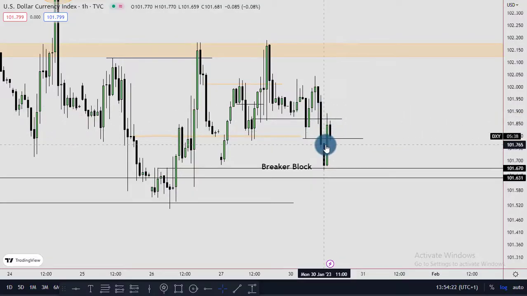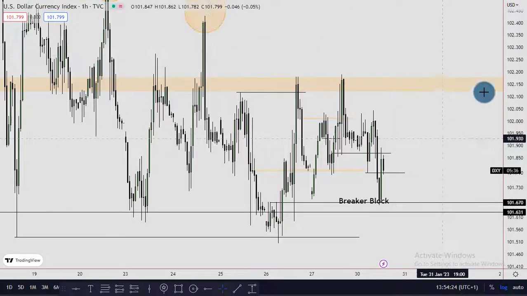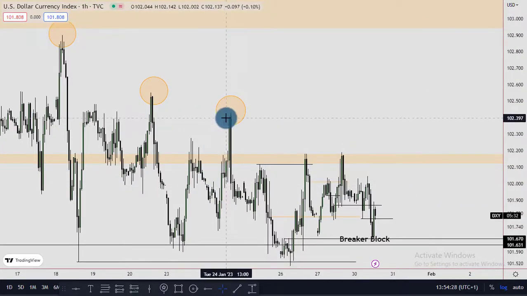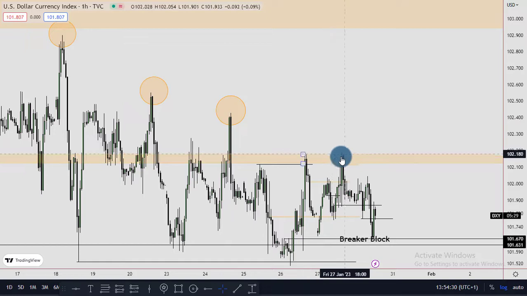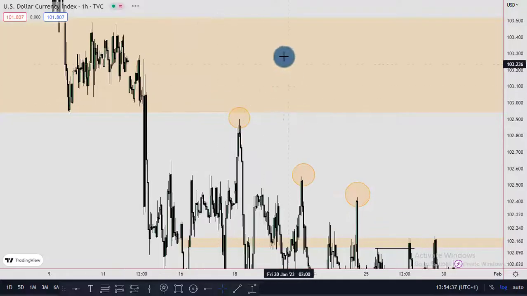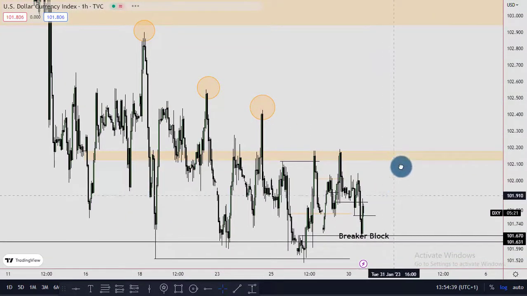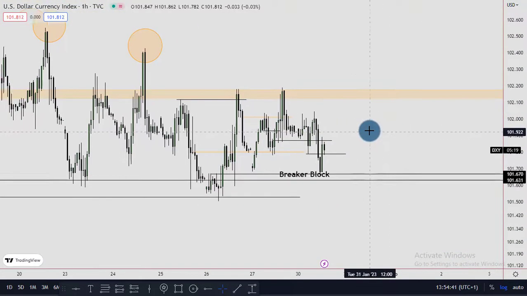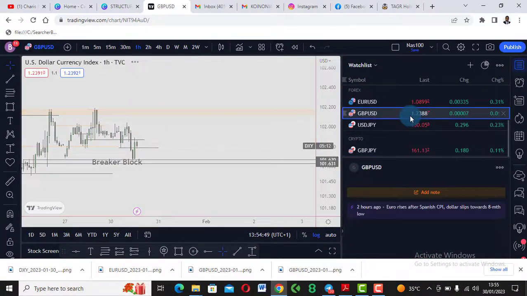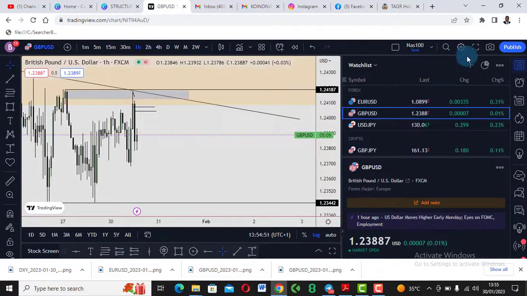I would like to see price trade into this bullish order block, and I'll be looking to go long on the dollar into what levels? These levels: buy side liquidity pool residing above relative equal highs, old highs, and the weekly fair value gap. So that's it for me. A bullish dollar means I'll be anticipating a bearish foreign currency, GBP, USD, Euro, or whatever currency is associated to it. So let's check the GBP USD chart.